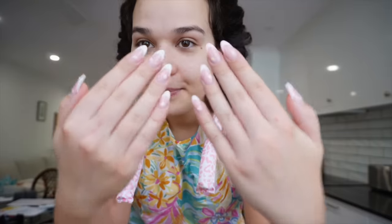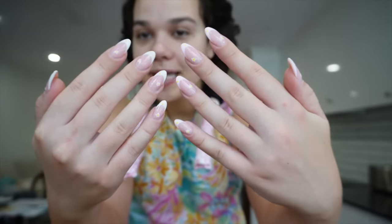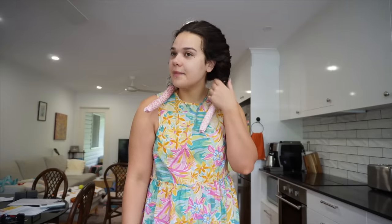And who agrees that if my hair looks like this, then Murray should go into the cafe for me and get my coffee? Oh, no. I just had a shower, I fake tanned last night, and yesterday Murray and I both went and got our nails done. Murray got a mani-pedi with no polish, and I got these really pretty flower nails. I'm obsessed with them. And I also did some heatless curls last night, but I'm worried that I just got them wet in the shower.